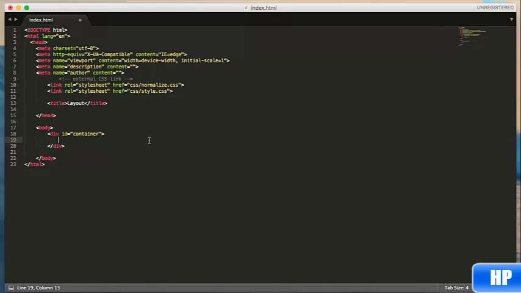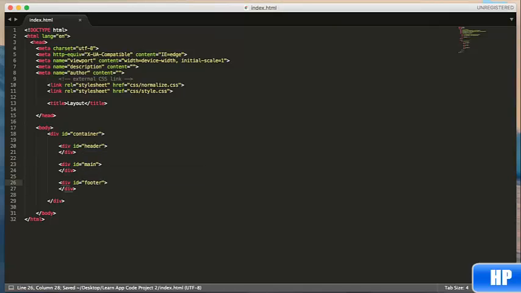Inside of our container, let's add a div for header, main, and footer. Inside div container, add another div and close it, and give this one an ID of header. Then copy the header div from lines 20 to 21, paste twice, and just make sure it's organized. This div on line 23 will get an ID of main. The div on line 26 will get an ID of footer. Now that we have our divisions in place, we can add our content.